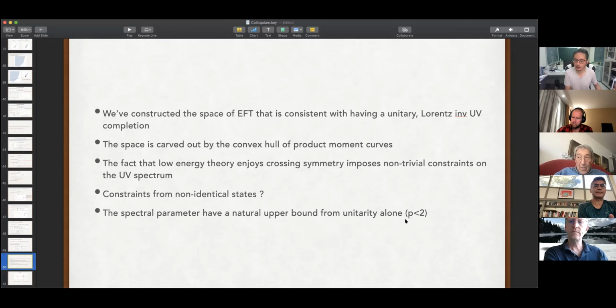And actually, in Simone's paper, so that's what P less than two means. Okay. Simone actually tried to do this, and it'll be nice to systematically implement this. He tried to do this in his last paper, and he showed that there's indication that this will shrink the space a little bit even further. But it remains open how to implement this bound systematically. Yeah, this will be one of the things that we want to do. Thanks.